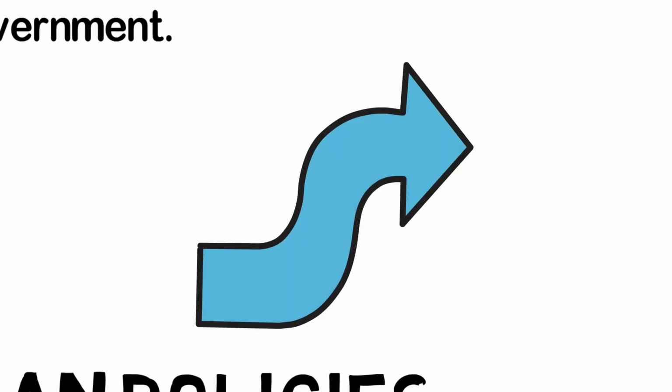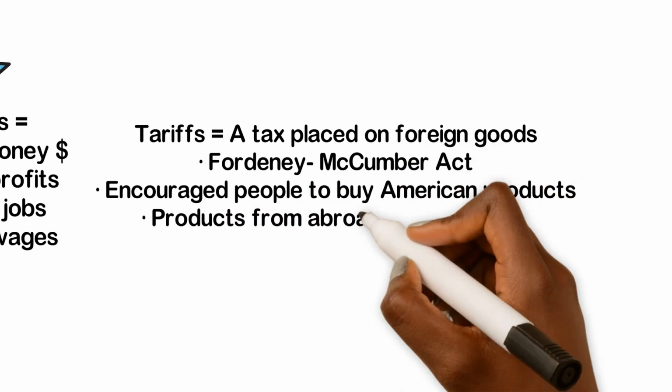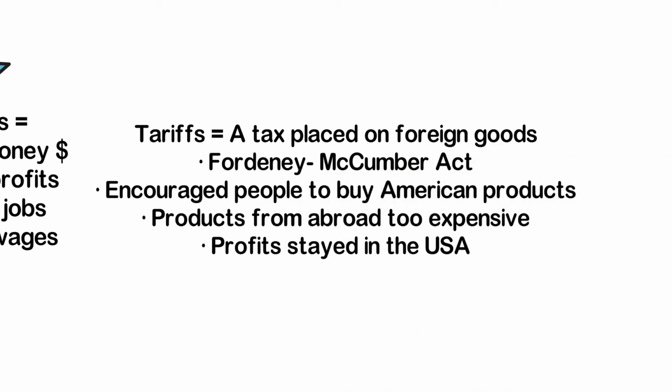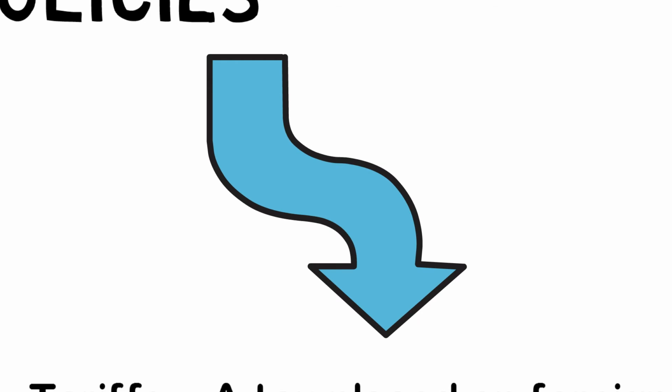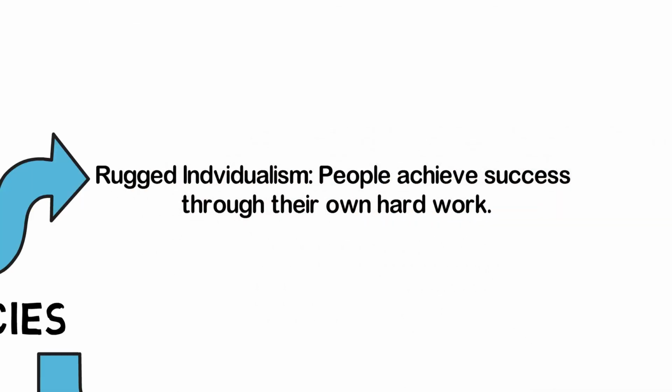Third one for the Republicans is tariffs. A tariff is a tax which is placed on foreign goods, making them more expensive. So when faced with the choice of an expensive foreign car or handbag or a cheap American-made one, customers would choose the one made in their own country, increasing supply and demand in America again. Fourth one is rugged individualism. This idea that Americans should work hard for themselves, not rely on anyone, including the government, for help.